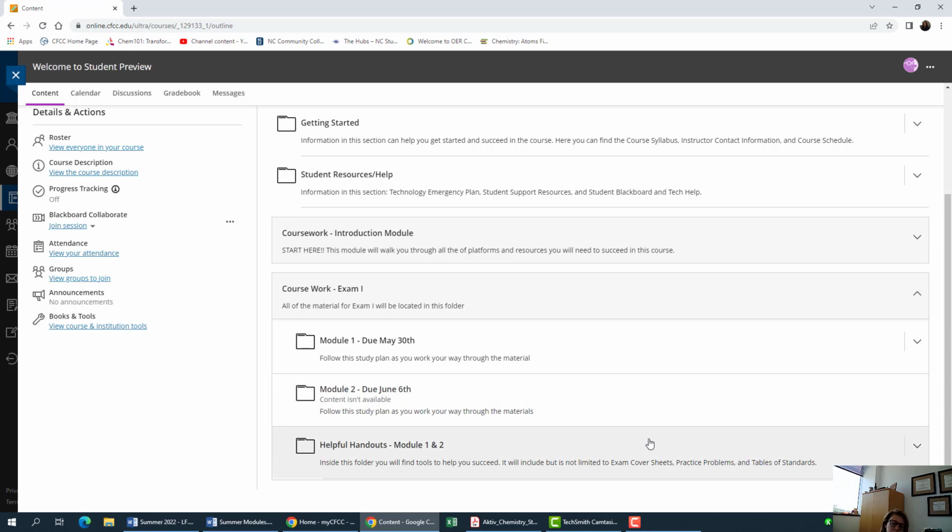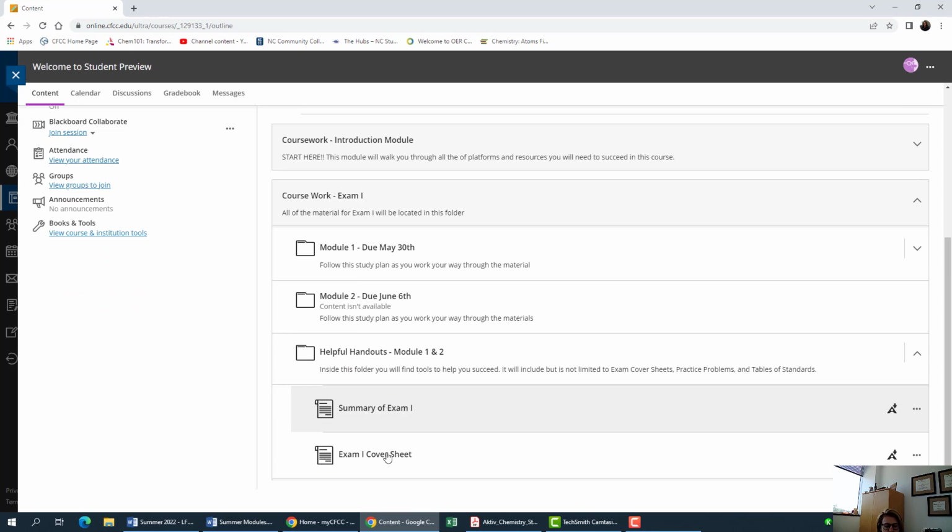And then lastly, as you start to prepare for the exam, here's going to be the summary of Exam 1 material, kind of like a checklist to make sure you've hit all the topics. And then an Exam 1 cover sheet, something I recommend that you have printed out when you're taking the exam. It's going to have any equations that I would have supplied for an in-person class. It's going to have any conversion charts, that sort of thing. It's going to have a periodic table, which I think is very useful as well. So I would have that either near you or printed out next to you while you take the exam.